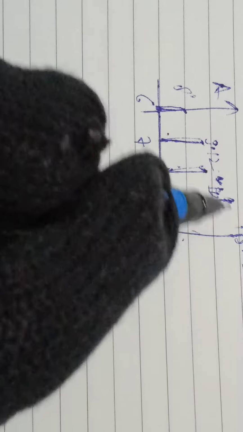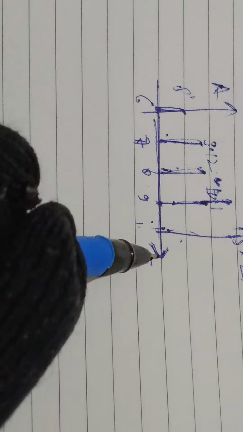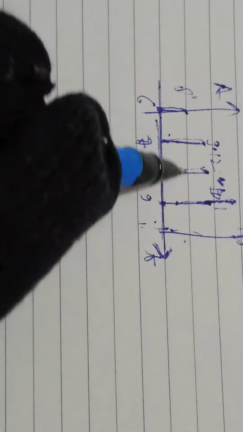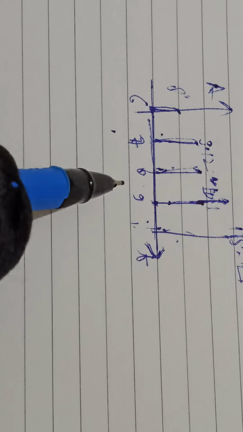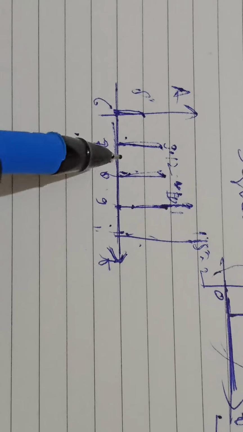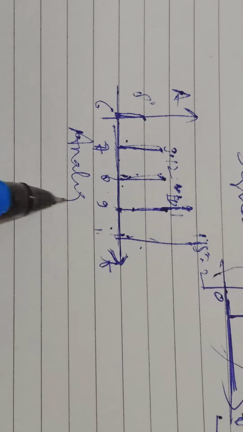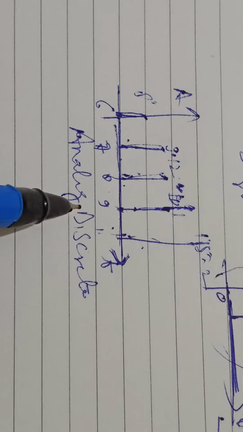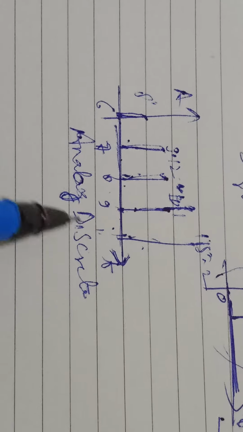any type of value is possible, not a definite value, but it is measured at some particular moment of time. So it will be called analog with respect to the vertical domain, but with respect to the horizontal domain, it will be called discrete because it is defined for some discrete moments. So this signal is called an analog discrete signal.